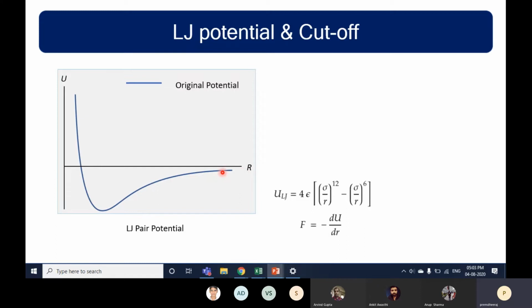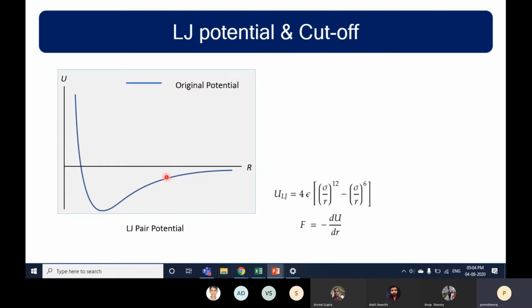Just to give you a briefing about what the LJ potential is all about, and for a very quick review: the x-axis on this plot is the separation distance and the y-axis is the potential, and this curve is what we call the potential curve. Since this is a Lennard-Jones potential curve, which is meant for a pair of particles, if we have two particles separated by some distance, we can look at their separation distance on the x-axis, and find the potential corresponding to that distance on this curve.